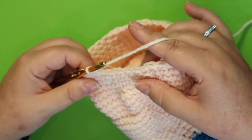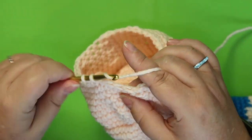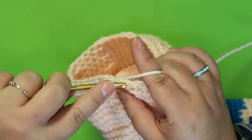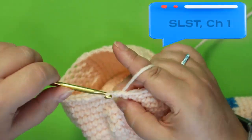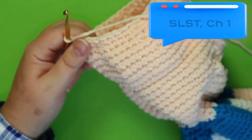So, I have finished my sequence. I have 32 stitches. I have 4 extra stitches, just like normal. And that leaves me 36 stitches for the row. Slip stitch, chain one. So, your next round is going to be 2 single crochets and a decrease.